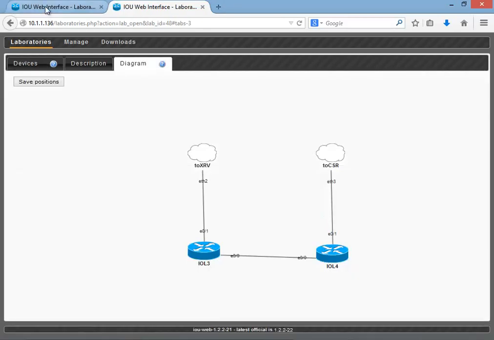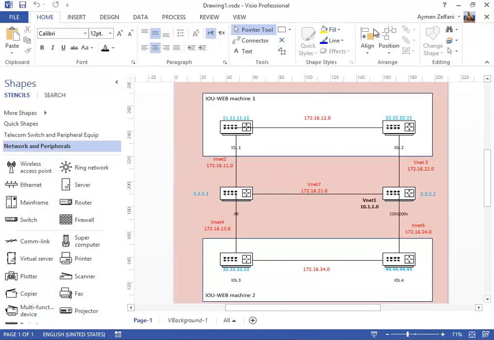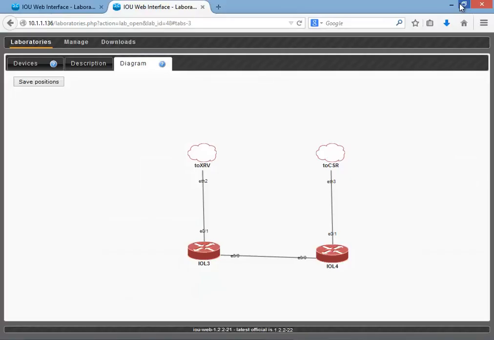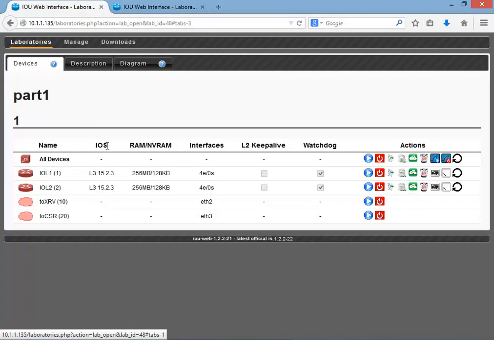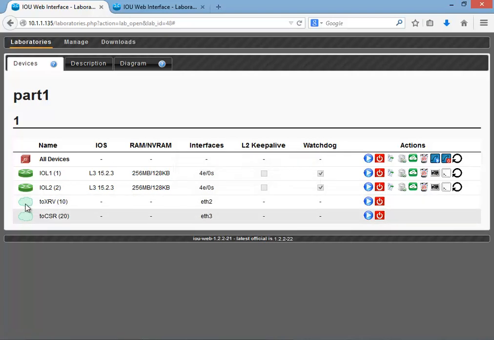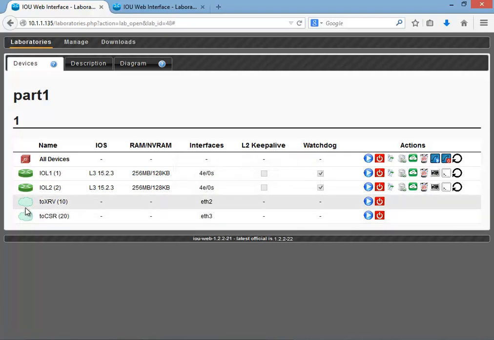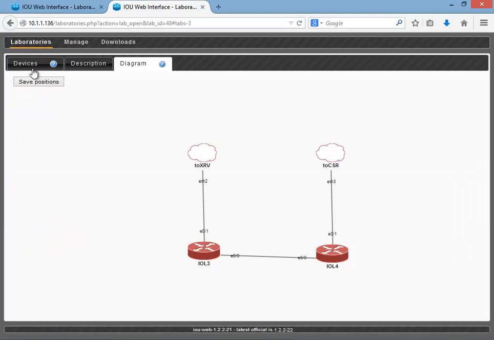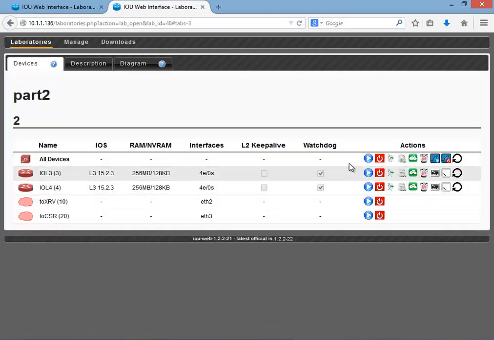Let's give them the IP addresses in those address pools, and then run OSPF and check that every machine can ping the other's loopback interface address. Okay, devices. Make sure you run all 4 of them. If these 2 are not green, you won't have any access to those Ethernet 2 and 3 cables. It's as if they don't exist, so you will definitely have no access to XR and CSR machines.